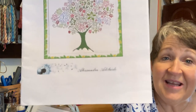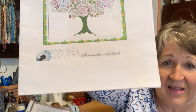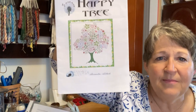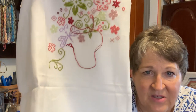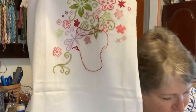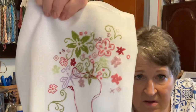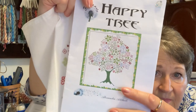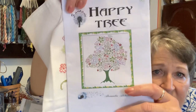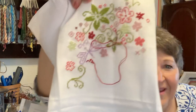This one is adorable — it's by Alessandro Adelaide and it's called Happy Tree. I didn't look at the stitch count when I ordered it, so when it came it was bigger than I thought, but I really like it. It's one of those pieces where if you stitch a couple of flowers each day it'll be done quickly; there is quite a bit of it done. I've kind of come in this section here. That's a two — maybe I'll pull that out next spring.